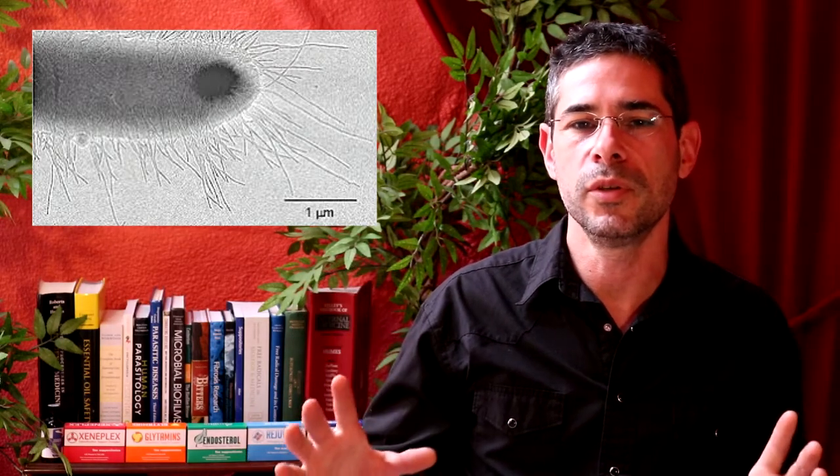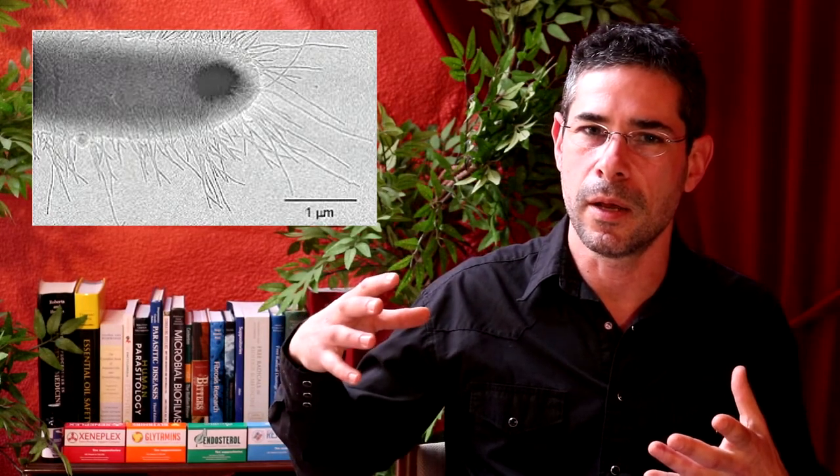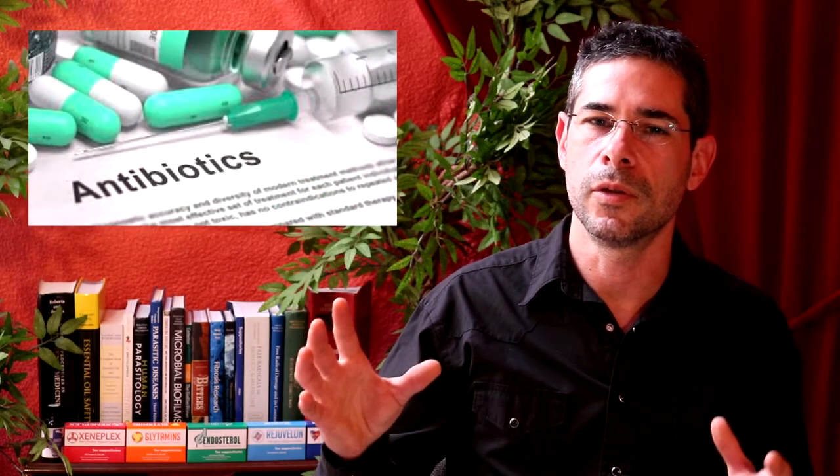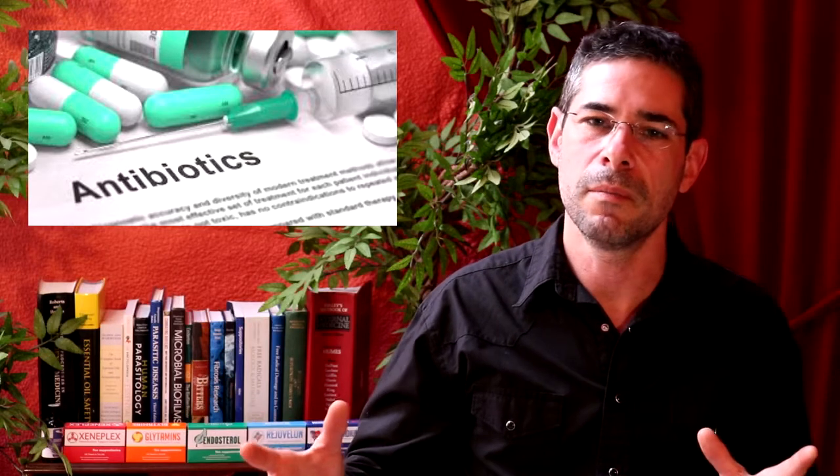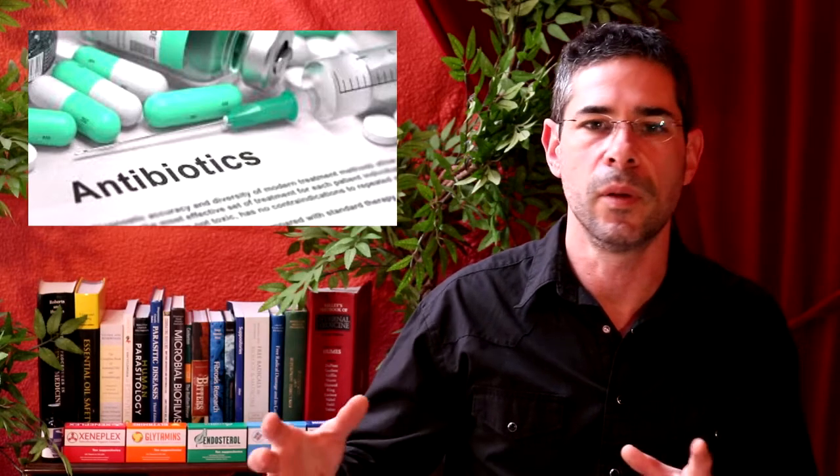They are virtually immune to our immune system. The white blood cells of our immune system, when they try to get into a biofilm, they'll get a few microns in and then they get stuck. They're also nearly impervious to antibiotics. A bacteria that's free-floating, diphtheria cholera, you can get it with an antibiotic. But the chronic ones, well, an infection that's in a biofilm has upwards of a 5,000 time degree of protection against an antibiotic. What that means is you would need 5,000 times more antibiotics to get to it in a biofilm than if the biofilm wasn't there.